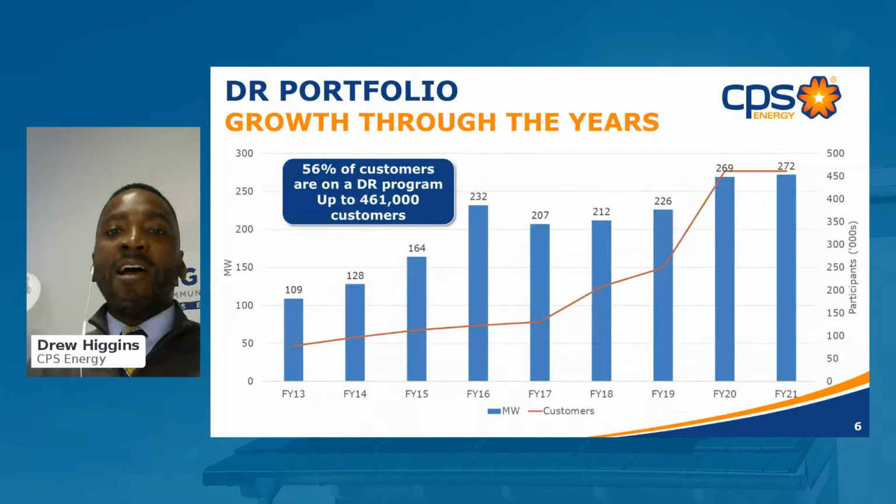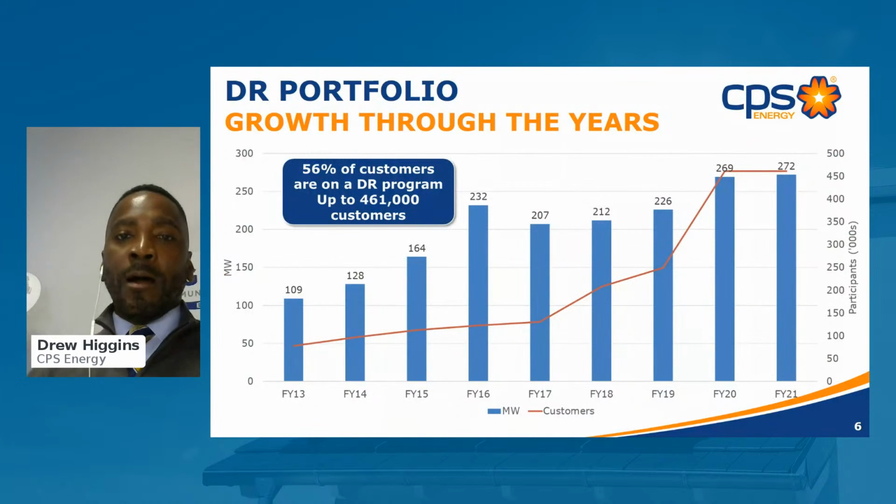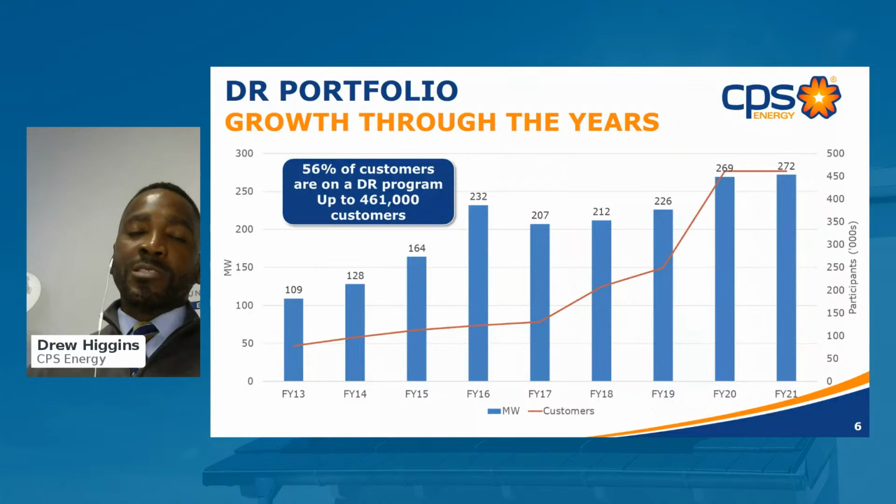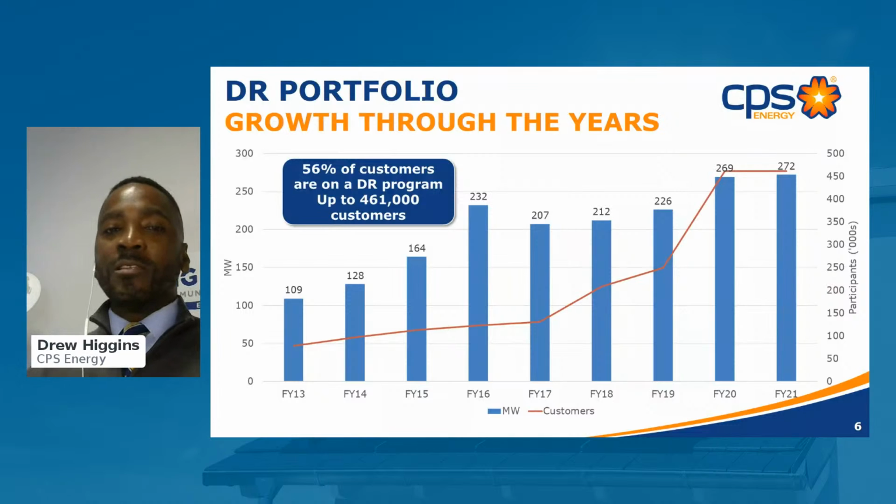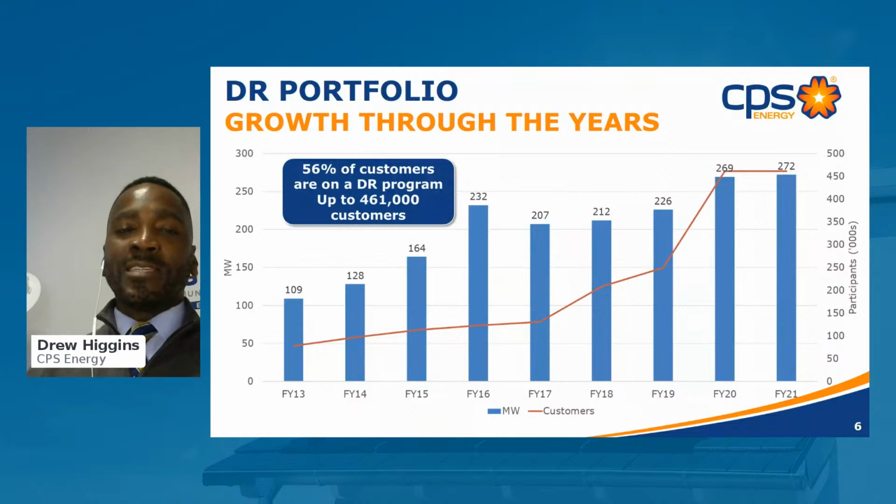Insofar as DR, over half of our electric customers participate. And I want to give a shout out to a couple of people, Rick Luna and Justin Chamberlain. I'm sitting here taking all the credit for this. Really, it was the vision of our leadership, my boss, Rudy Garza, and my CEO, Paula Gold Williams, as well as the implementers. One of the executives who really should probably be here instead of me, Rick Luna, knows this like the back of his hand, and then our DR guru, Justin Chamberlain, he's a whiz, and he really has streamlined this. So I want to give a shout out to those guys.